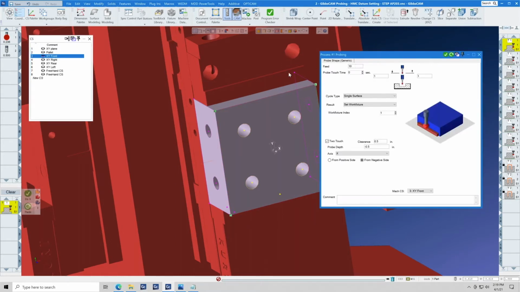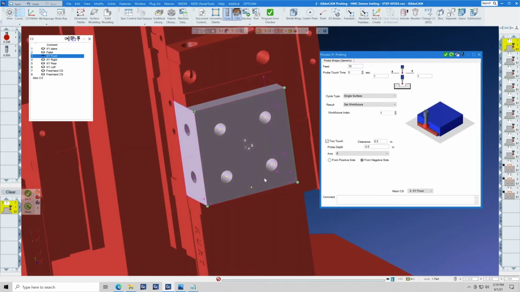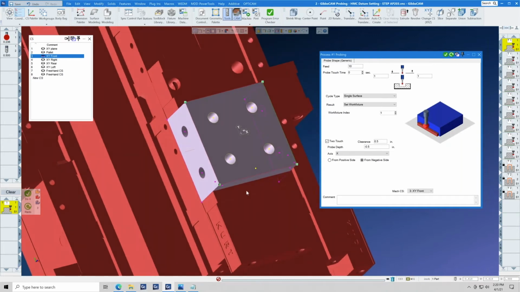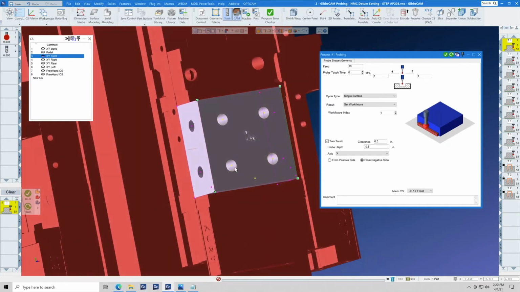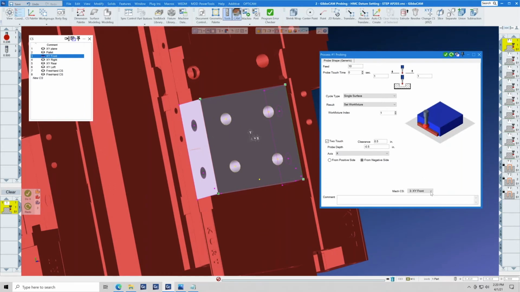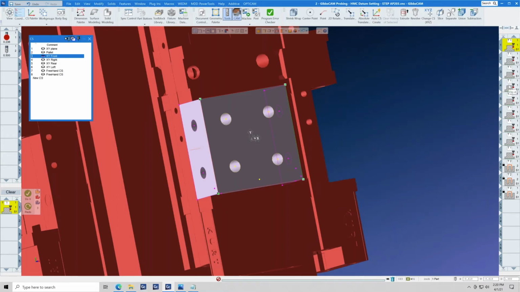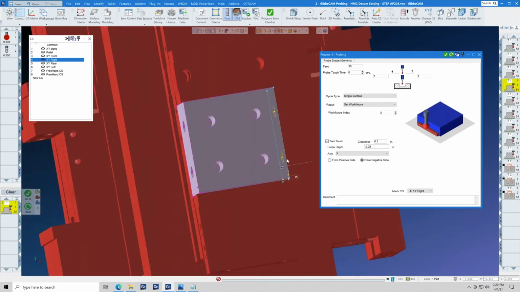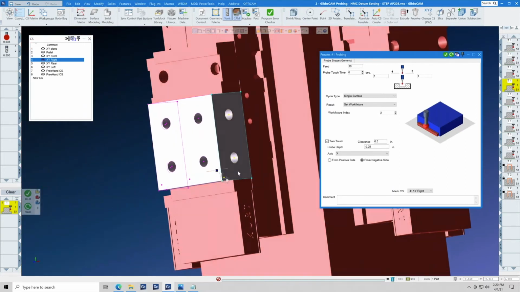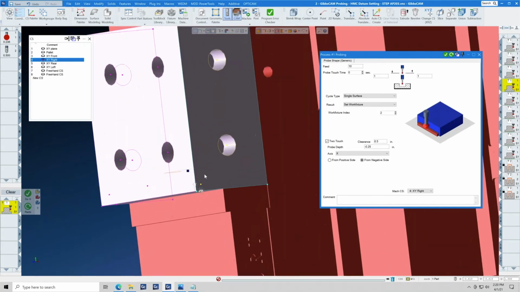In the probe, everything looks just like it normally does. We're going to do a single surface here. Set work fixture X from negative side. Yes, we can choose where and how we want to probe with the GibbsCAM probing. And yes, we have selected the correct machining coordinate system. We did stop 1 inch above the part, and we're going to go a ½ inch below the edge of the part. Let's look at op number 4, which is going to happen over here on this coordinate system, X, Y, right. We did exactly the same thing.